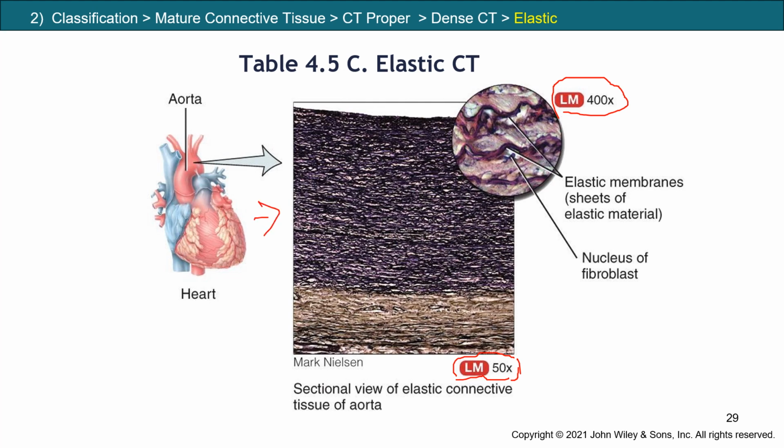magnification, you are not going to observe a lot of structures, but the staining is showing you the location of this elastic connective tissue. And when you go to 400, you can start seeing, for example, here, I'm going to put it in red so it's easier to see, these elastic membranes that have elastic material, and of course you will find them in different sections. Here you will find the fibroblasts that are very important. Why? Because they have to secrete all this elastic material. And with this, we finish all the section of the dense connective tissue, and now we can move into the other type of connective tissue.